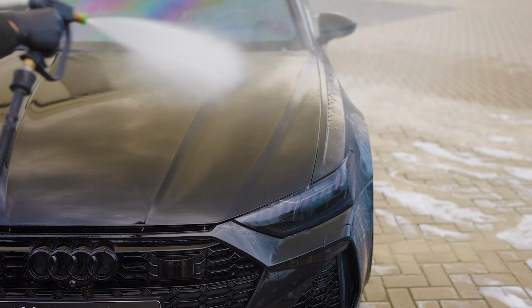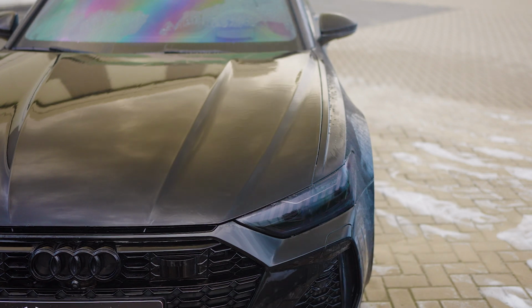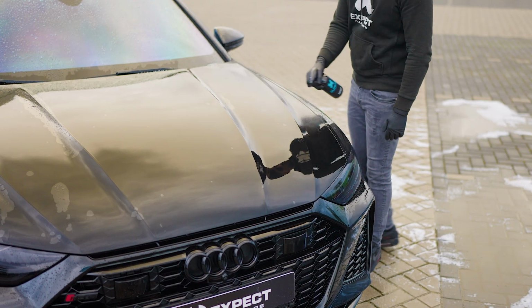As you can see, this car doesn't have any protection. Let's fix it for 2 to 3 months with Glowup ceramic spray coating.